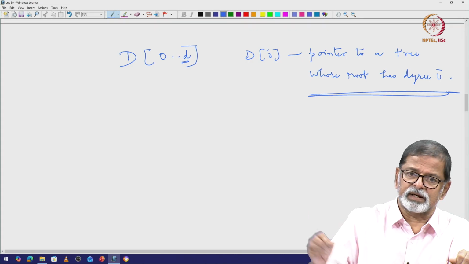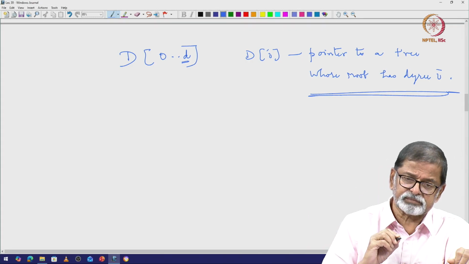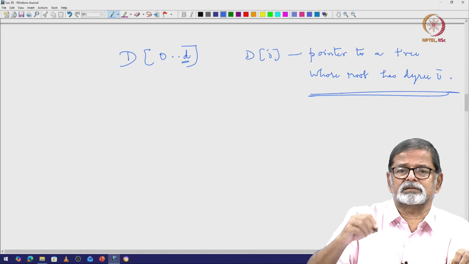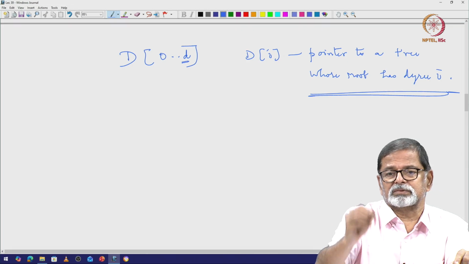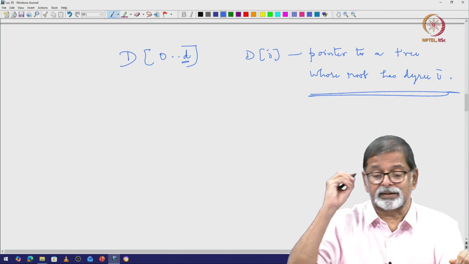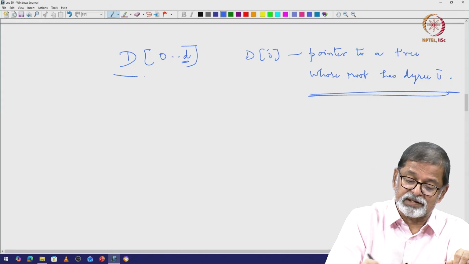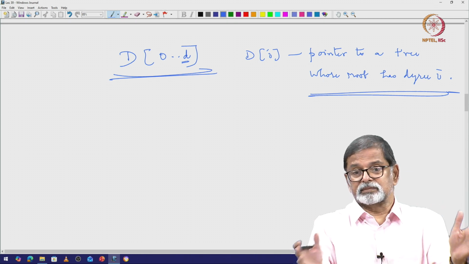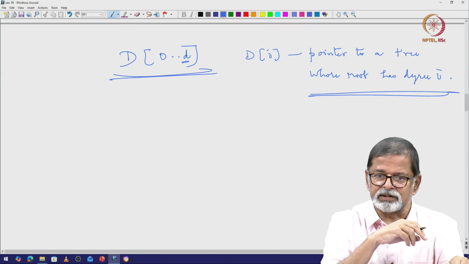So, we have an array, and in this array we will have pointers, and Di will have a pointer to the root with degree i. So, we will see how this array is used to locate the duplication, and then we can carry out the merger and all.